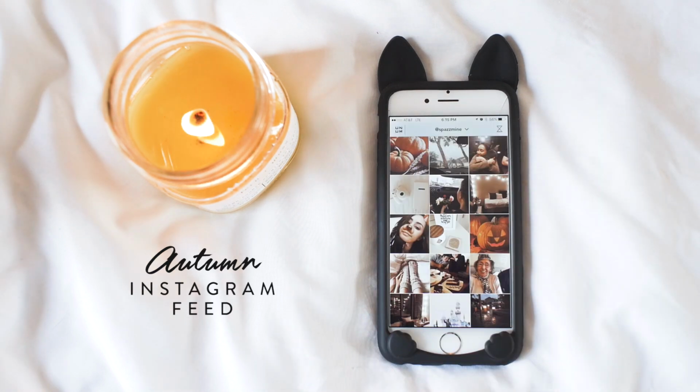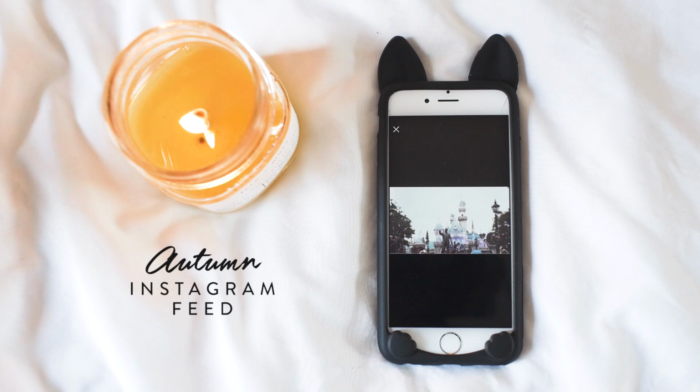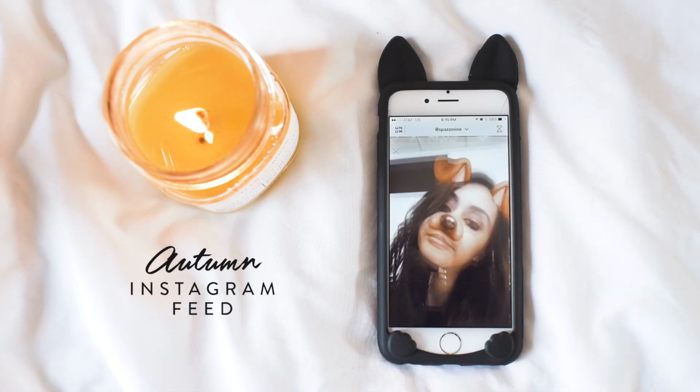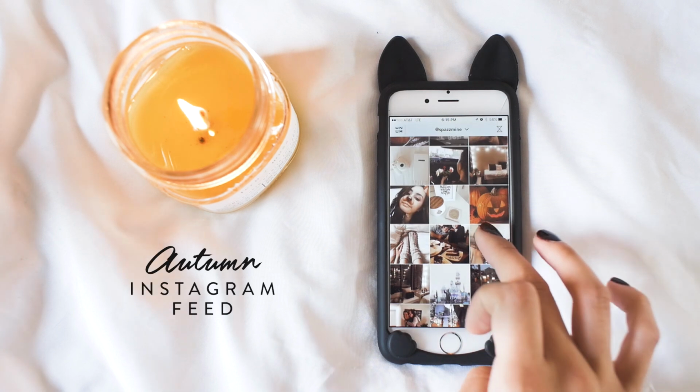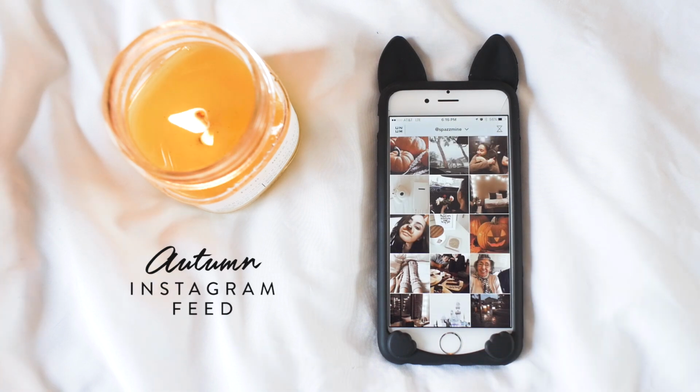It goes with horrible indoor lighting at night. It goes with pictures in the daylight, pumpkin photos, selfies. It just goes with everything, and that's why I really like this, and it just looks really cozy. It also looks extra fall time if you add a few pictures of pumpkins. It just screams fall. I love it.